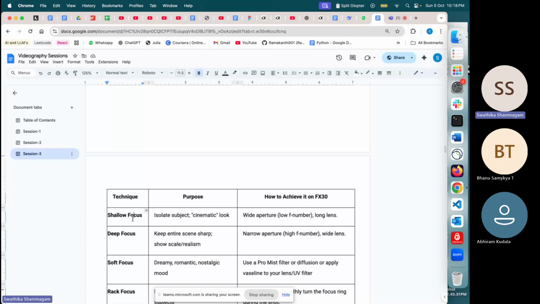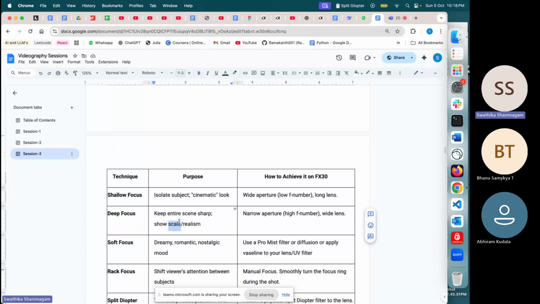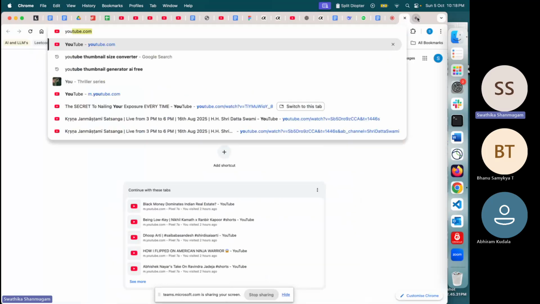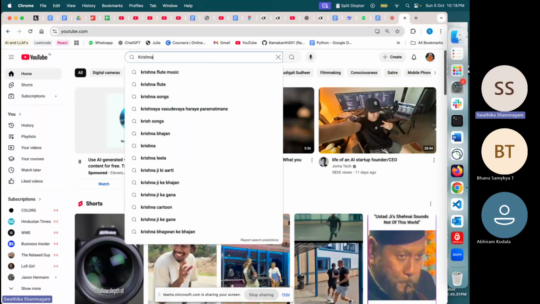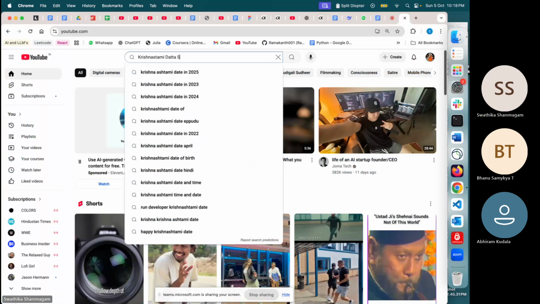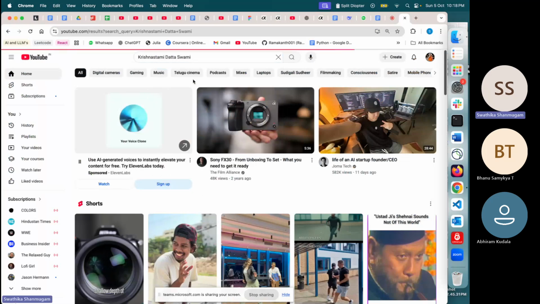And the other way of doing it is you can use deep focus. Actually, deep focus is also good for us. And last time when professionals came, they did it in deep focus only. Let me show that to you. We'll understand it very clearly. This is important to understand, actually, which kind of technique to use. Krishna, Swami, let's see. Come up.